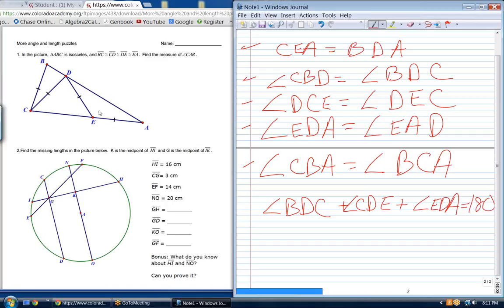And boy, the only thing I can think to do here is to write out every equation I can think of and then try to solve a bunch of simultaneous equations to figure out a specific angle. Now hold on, I think we're on to something with this line right here. That's going to let us get a number.